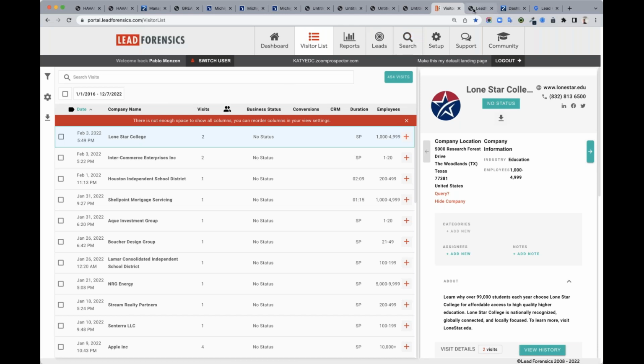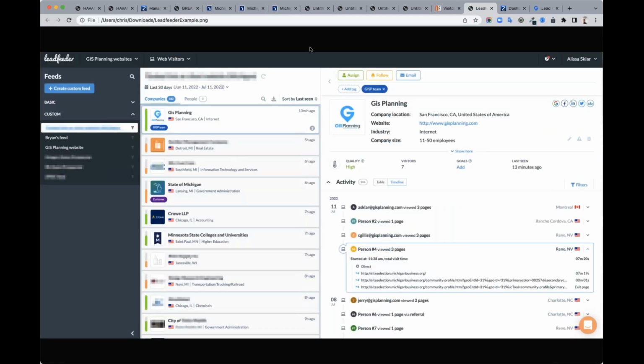Our new service, we have a screenshot of that. We'll be giving a more robust demo in a webinar in a couple weeks. But it just lays out who's been visiting your site and what actions they've taken in a clearer and simpler method. This is going to be rolling out in the next couple weeks as we move from one to the other. This is called Lead Feeder.